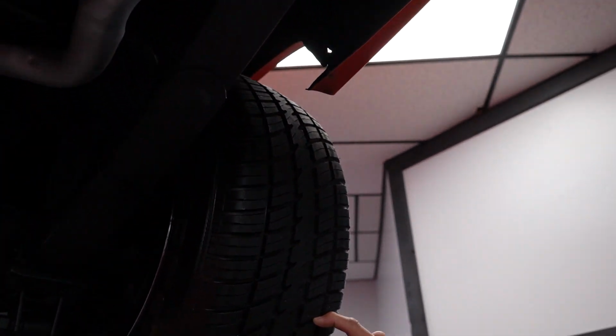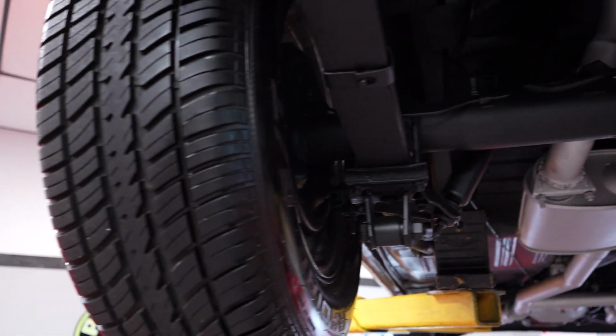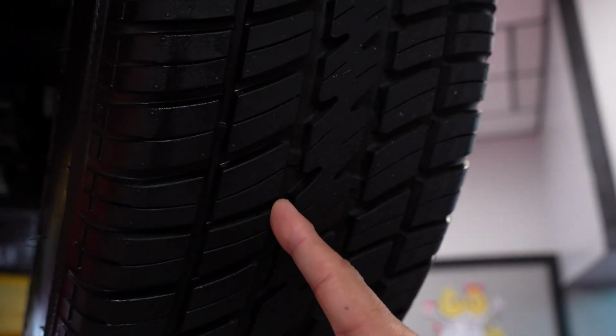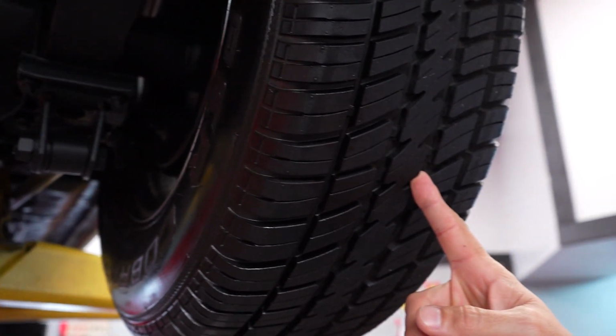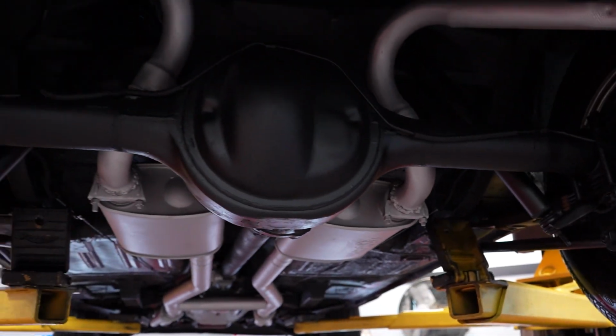Have newer Cooper tires. I believe these are from '21, if I'm not mistaken. Yeah, '21, so November of '21. So they are newer tires, just a couple of years old. Plenty of tread. You see the wear bars. Those of you not familiar with tire wear, those are your wear bars right there. When the tread depth gets down to the wear bar, it's time to replace the tires. As you can see, plenty of tread left on this radial. Also, no dry rot or cracking between the treads. This is a pretty sweet car. It's time to go drive it and see how it runs. We're going to do that right now.